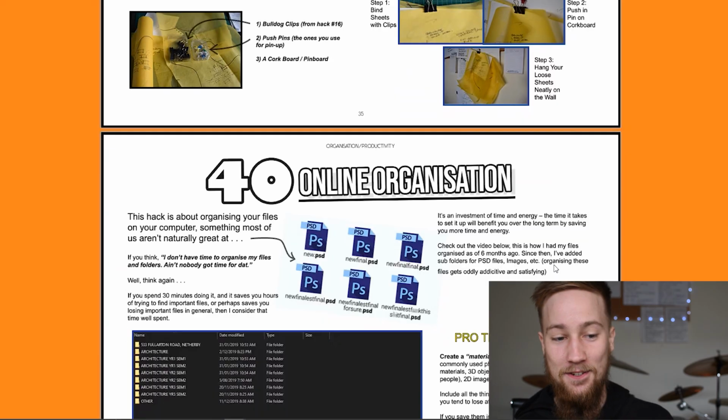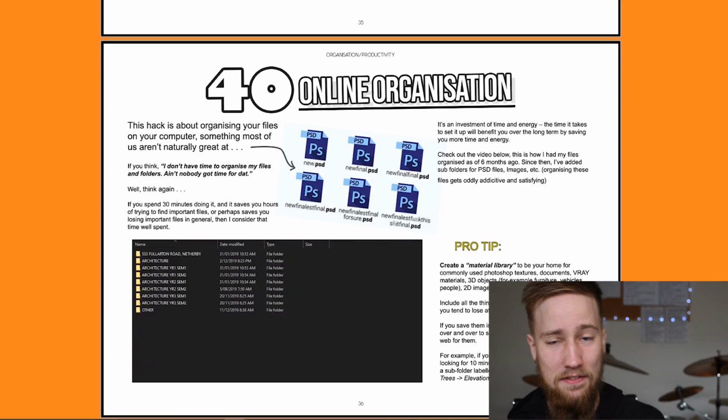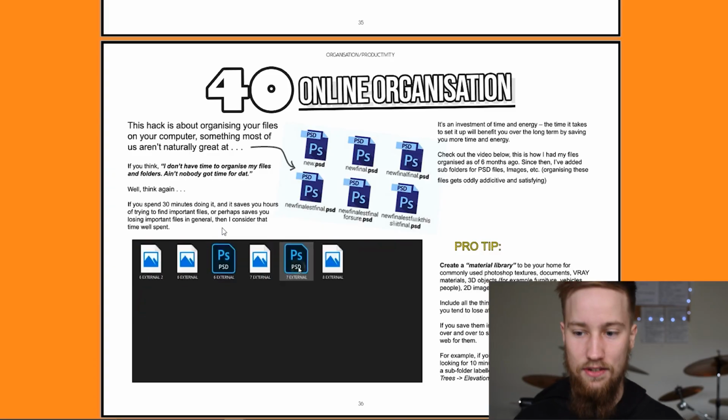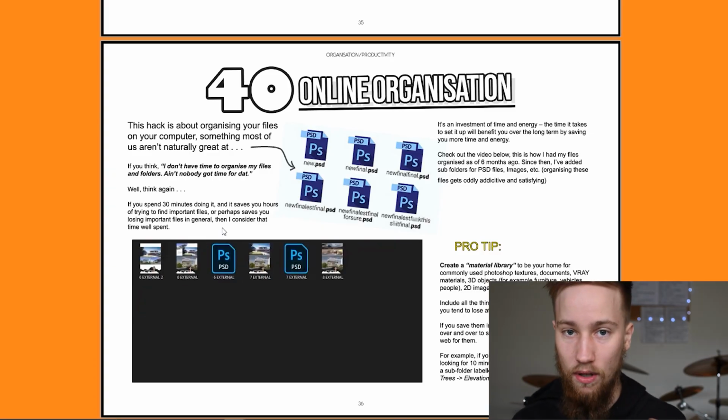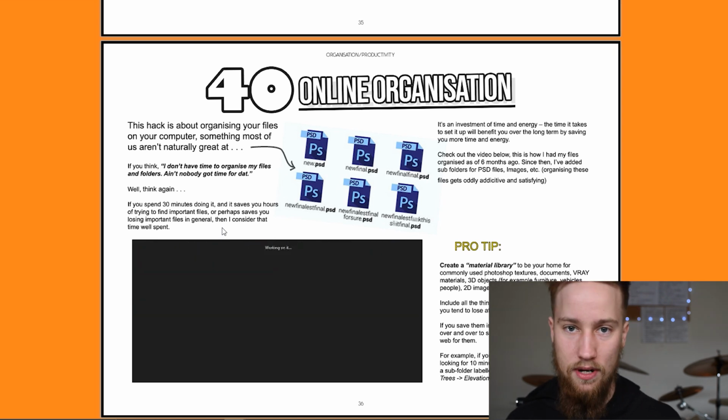But it also talks about organizing your online files, which is something that a lot of students don't do. I don't know why. It's just such a big thing to organize your online files, and it's something that you need to do. So definitely check out this hack. It's a bit long, but it's just really talking about how you can organize your files so that there's no mental clutter, because it's cluttering your desktop, it's cluttering everything else on your computer, but then it's also cluttering you mentally because it's distracting you, it's taking away your attention.